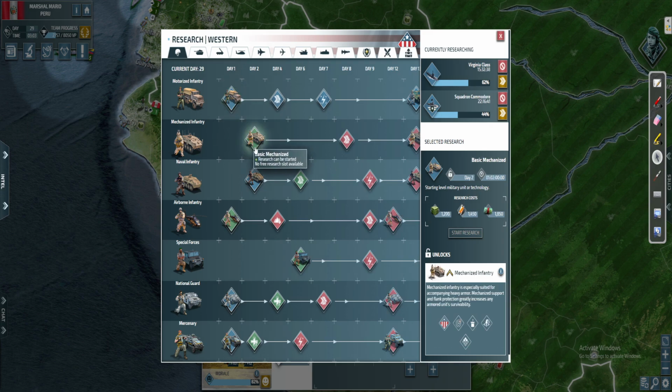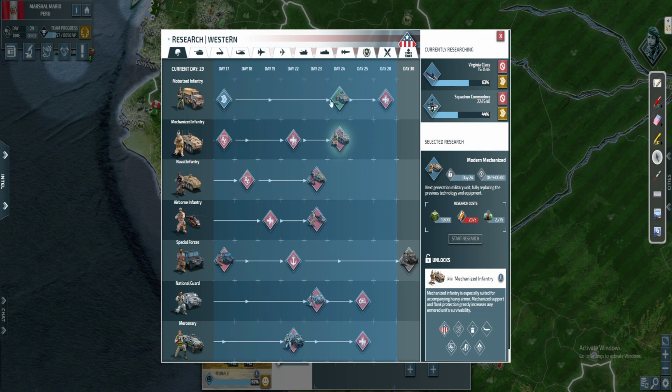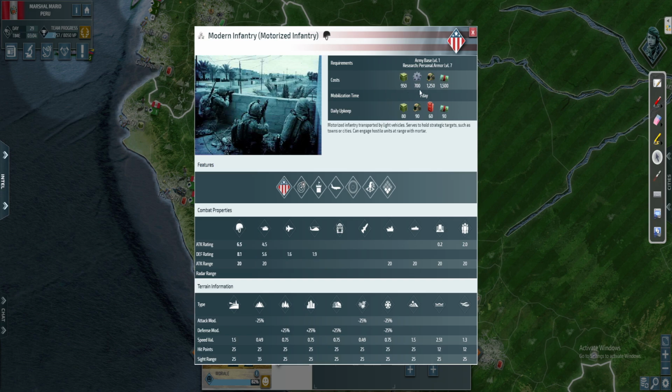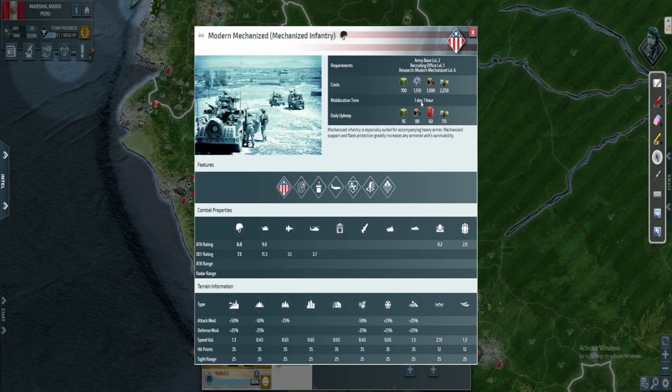Now when we go to the mechanized infantry, the unit is pretty cool, but the thing is that it's a bit expensive. If we put them head to head with the motorized infantry, it's much more expensive. When we talk about components, here it's just 700, and here we talk about 1150. Much more expensive. Later in the game you need components to produce the machines, either ships or the air force, so it's hard to develop.